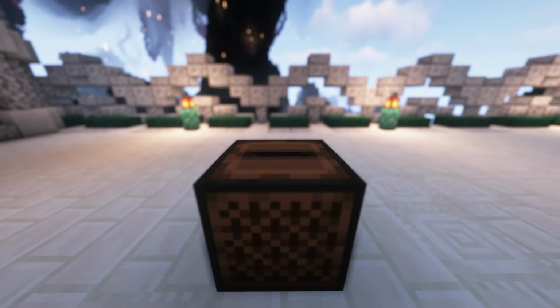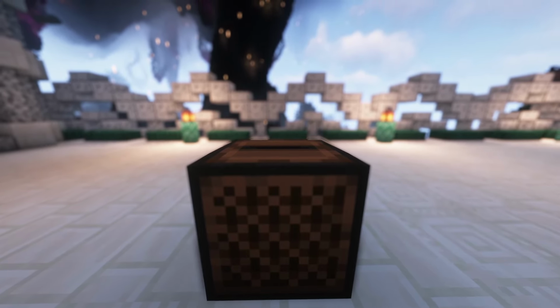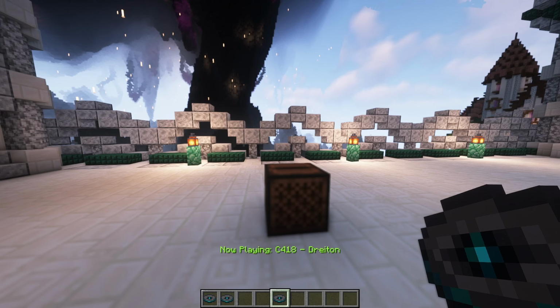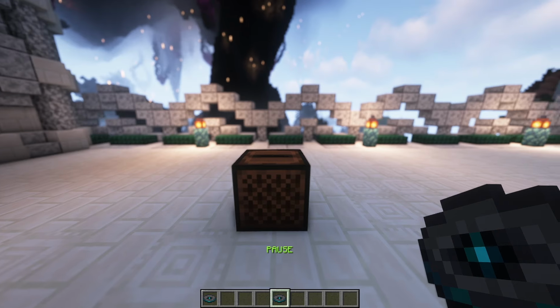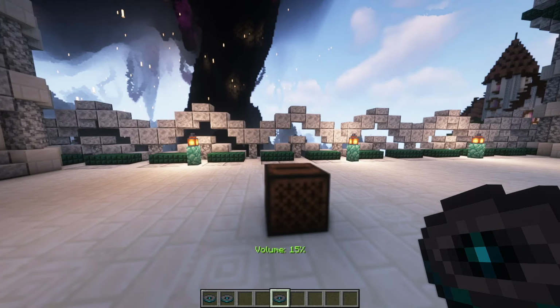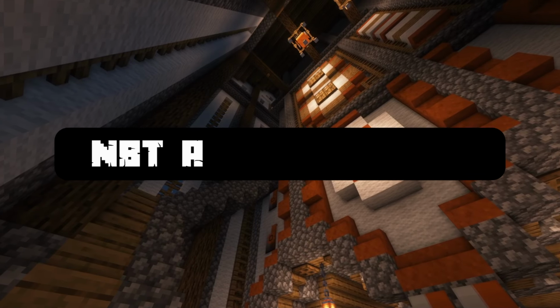The Custom Music mod introduces a range of exciting features that allow you to customize your Minecraft music experience like never before. You can skip music, play previous ones again, resume or pause music, loop a track, and change the music volume and key beats. The mod offers various music categories that expand your musical options within the game.